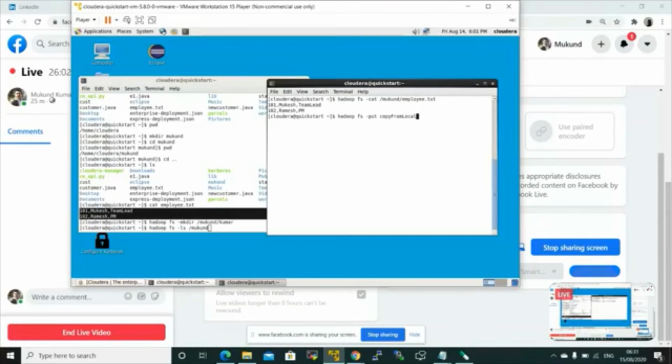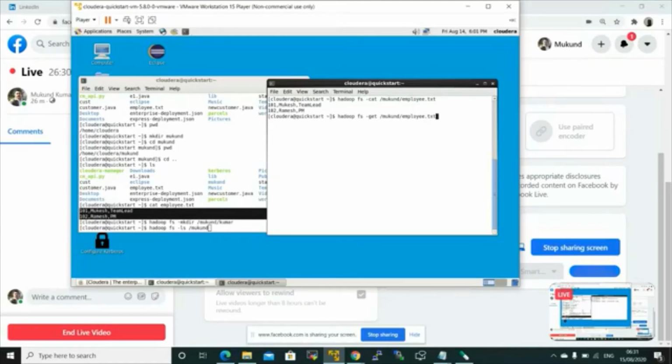Now let us do one thing. I want to get one file which is there on HDFS, and I want to read that file. So I say getting the file. Which file? I want to get the file called employee.txt.